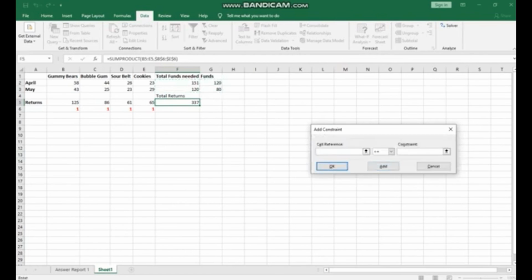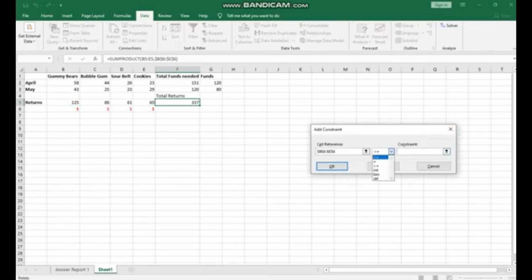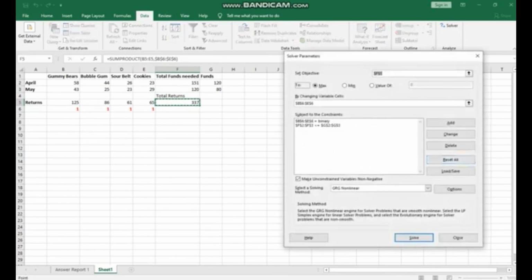And we will turn these numbers into binary constraints. So we have our parameters, and we will just click solve.